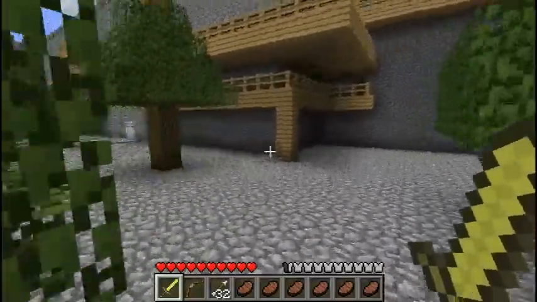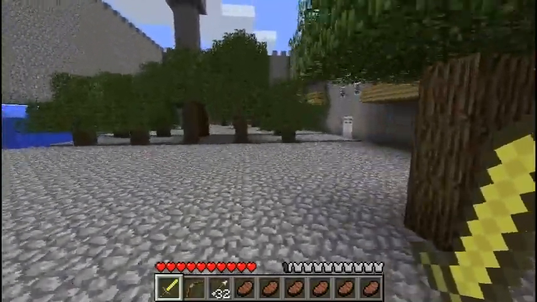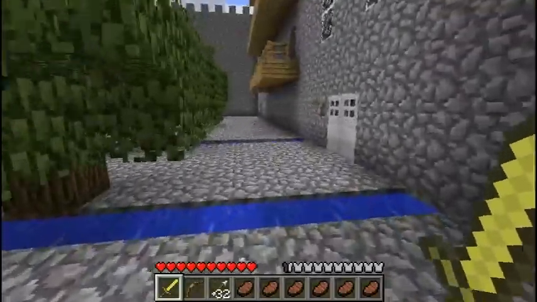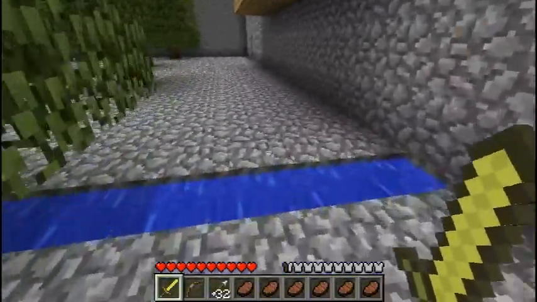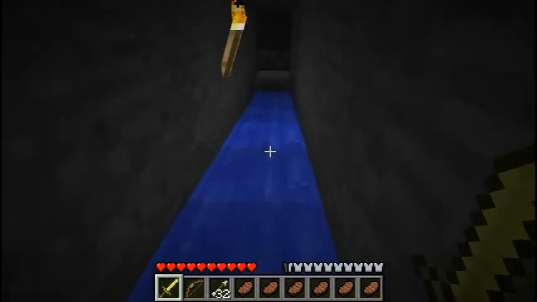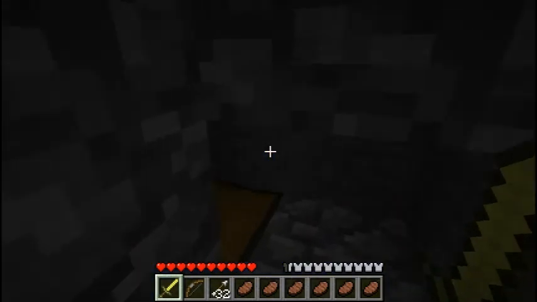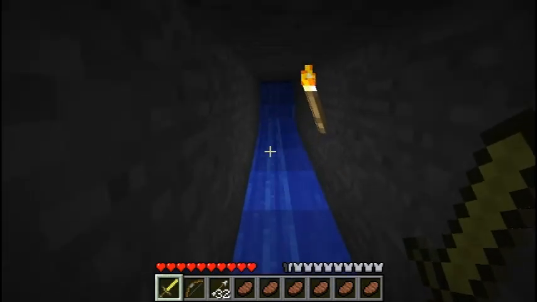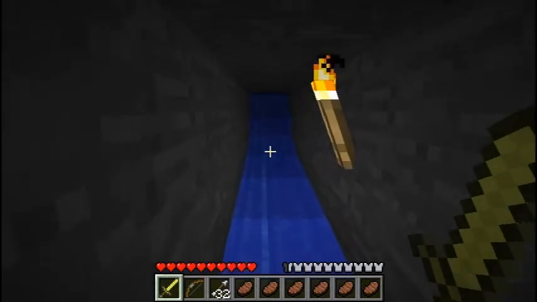So, like I said, you can't die, you can't place any blocks. I'm going to go for the first diamond over here. And it's right down here. So, kind of obvious, but kind of not obvious at the same time. Diamond number 1. The hard part is getting back out of here.